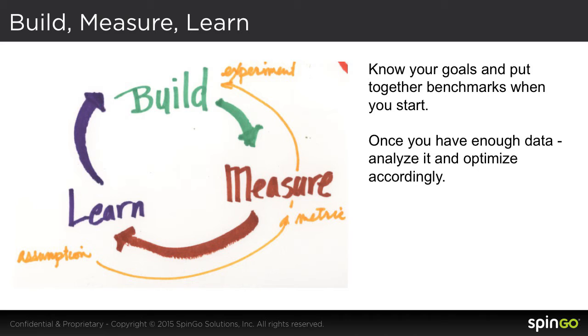Many, many people, especially in online marketing, are great at building, and then they don't do anything. They don't measure it. They don't learn from it. So their hypothesis could be totally wrong, and you're not converting anybody. You get 100 people on the site, and nobody buys a ticket. Is it because the event was bad? Maybe, but most likely not. Most likely it's because we didn't do a good job of telling the story, and we didn't provide the cues and the information necessary to create a good experience on that page. But once you have enough data, analyze it, optimize it.